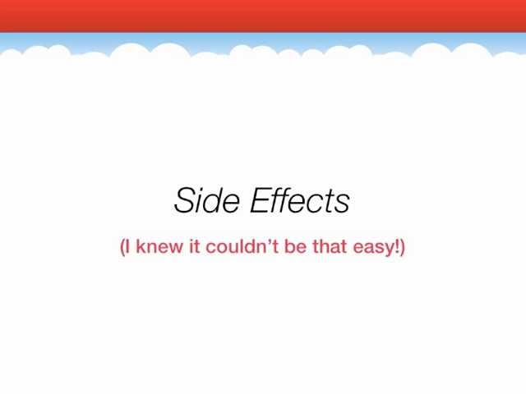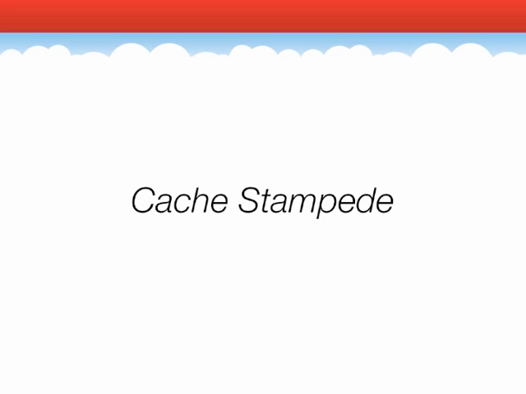Now there is one major side effect that you might run into. It's what's known as a cache stampede. A cache stampede occurs when your cache expires while under a heavy load, and this is a problem that actually affects all caches. It's not just specific to opcode caches. There are a number of reasons your cache might expire, whether it's restarting the web server, data edits invalidating the cache, or maybe you're adding a new instance to your cluster so you can scale to handle the load and its local cache hasn't been created yet. It could also be something as severe as hardware failure. Whatever the cause, because you do not have a cache, you can neither sustain the amount of traffic nor rebuild the cache. We'll look at how you can mitigate this issue later on.